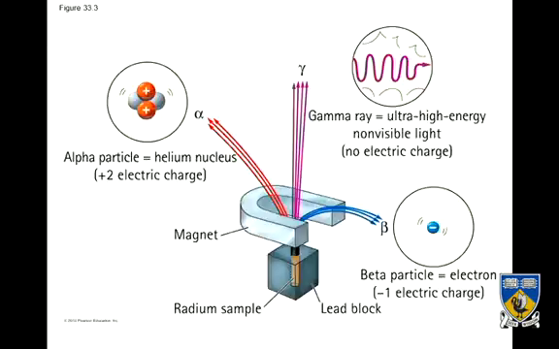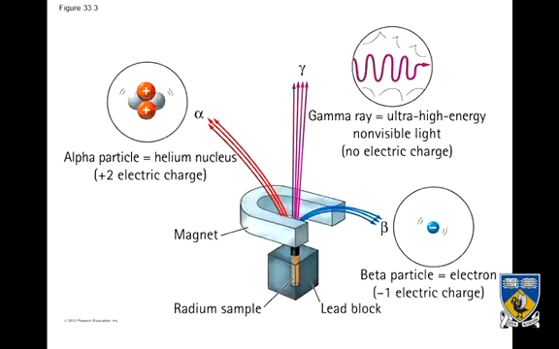So this slide indicates the three different sorts of radioactive decay. The alpha particles are just charged helium nuclei, and of course, that means they're positively charged, two protons, two neutrons, and so they can be deflected by magnetic fields. Equally, the electron-like decay, the so-called beta decay, is negatively charged and so can be affected by a magnetic field. But the third type of decay, which is electromagnetic radiation, has no charge and therefore cannot be affected by magnetic fields.